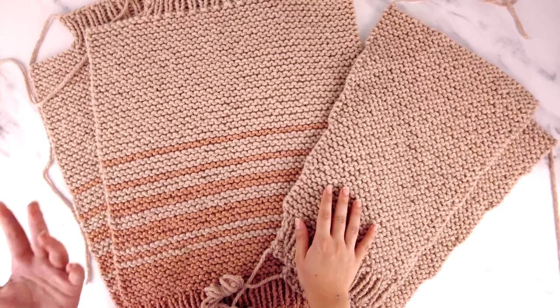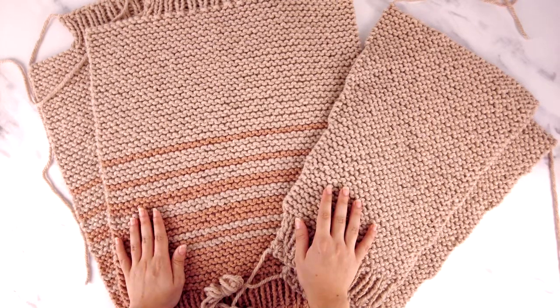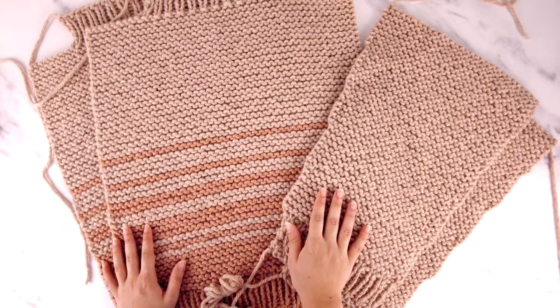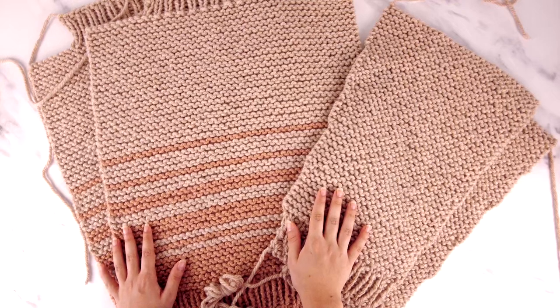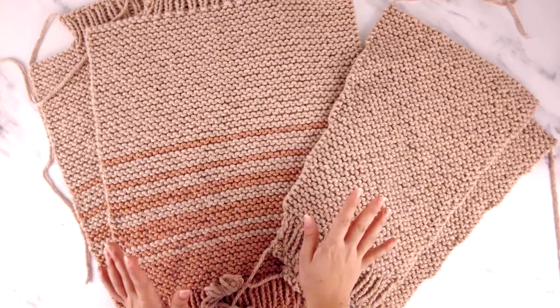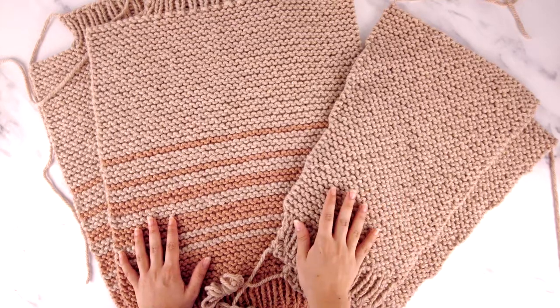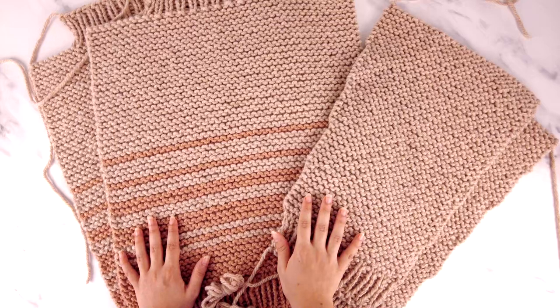Now, blocking helps relax the fabric and helps it look its best and feel its best and drape its best, so I very much recommend that you do block your pieces at this point. The method that you choose to use for blocking will depend on your yarn's fiber content. Since the yarn that I'm using is mostly acrylic, I am choosing to steam block my pieces.